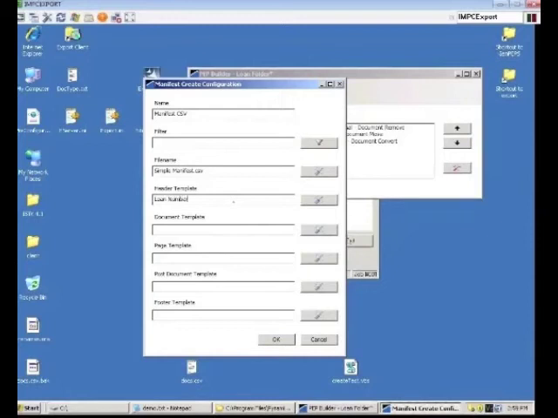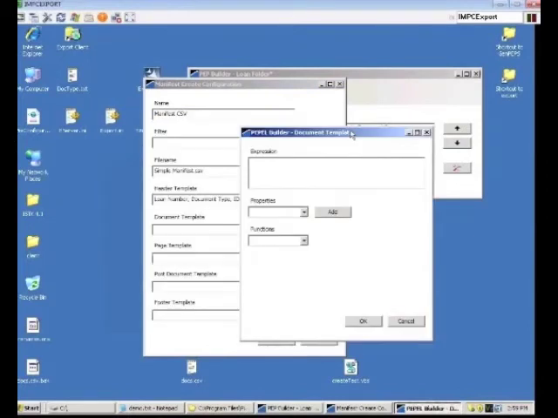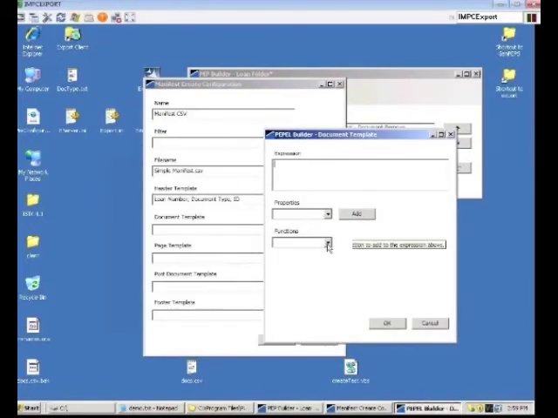Since I'm creating a CSV file, I want to give a header to the information I'm going to present. And for document template, I want to put in there the properties of the documents I'm going to be exporting. The document template will be something that it adds to the manifest for every file that is exported. And for this, all I want is the properties of the documents.